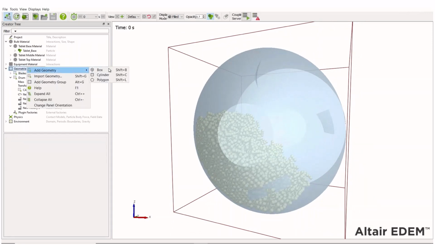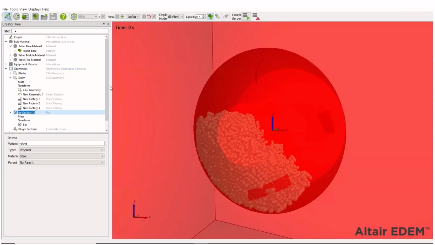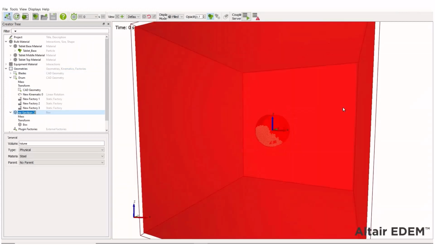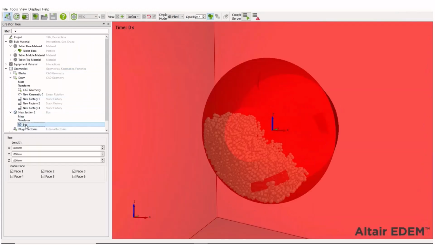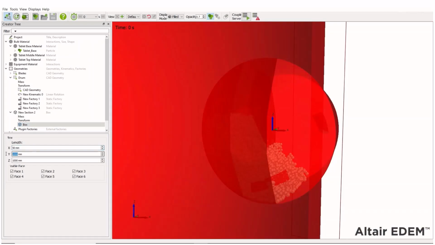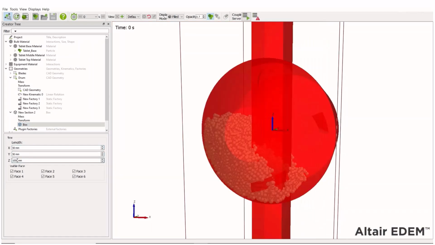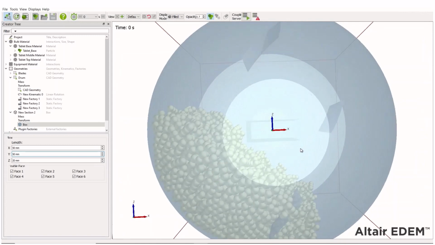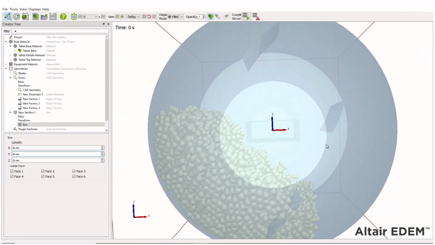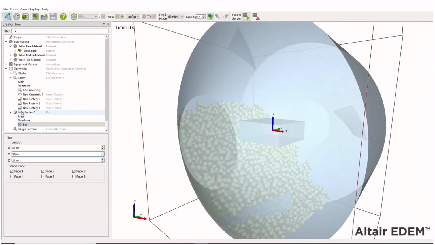So I'll right click, add geometries, add a box, and see it creates a very large box here. So first I'll just change the dimensions to give it a representative size. If we have some previous knowledge of the spray bed, I'll make the assumption this is going to have a 50 by 50 millimeter area and set it as a 20 millimeter height, which is reasonable for the size of the particles that we have here.